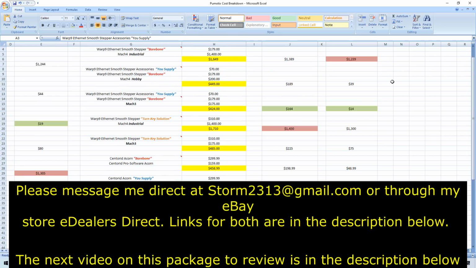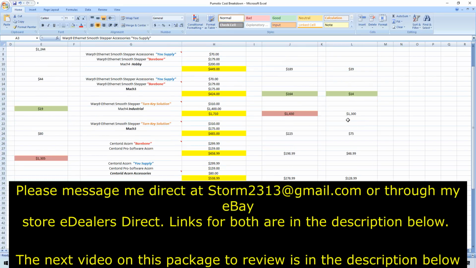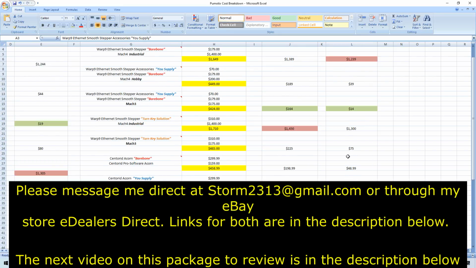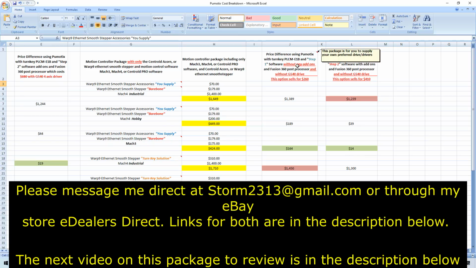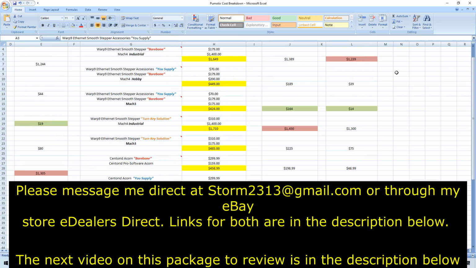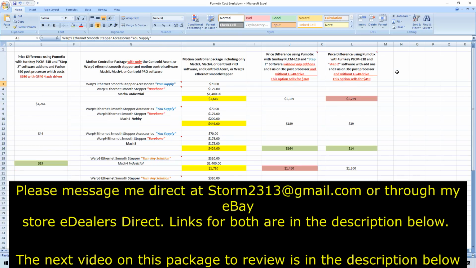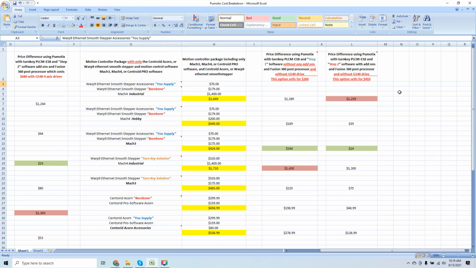Very powerful stuff, but you can see all the price differences, and this is the Step 2 add-ons of the Pumotix software, so you're getting all the benefits of the standard Step 1 features on top of the Step 2. Like I said, I put this software package together, picking out the modules that many of you I feel would request. The only one I did not include, and this is a real cool one that I know many of you love because it gives you full autonomous operation in a robot, just like any other full-scale machine, is the ATC spindle control option. But again, I'll build whatever you'd like.